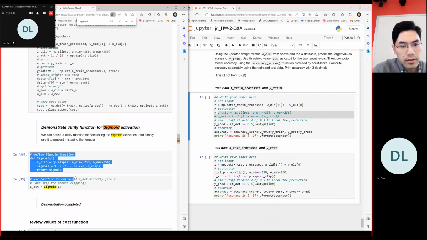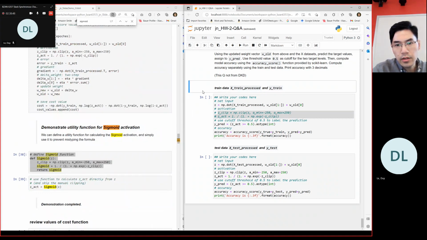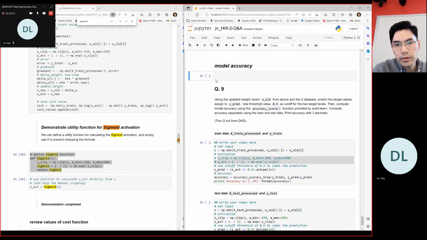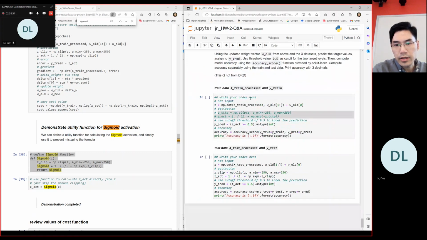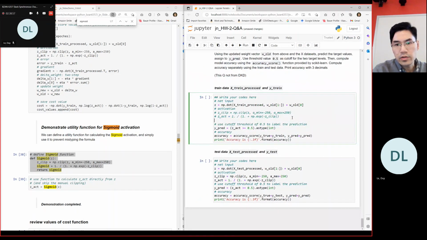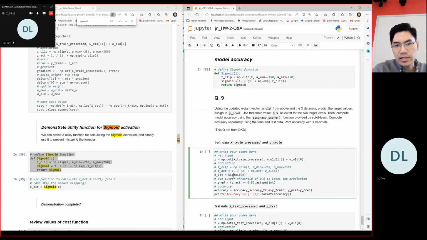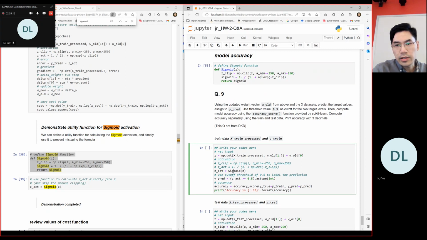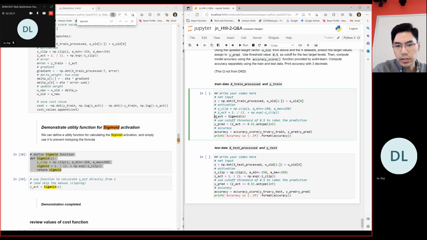Sigmoid function, so you can copy it over here and define the sigmoid. And then you can replace these two lines with one simple line using the sigmoid function. So using z to call on sigmoid as defined here, which is exactly the same two steps, and then returns the z_act. So you can do the same here for the test sets.